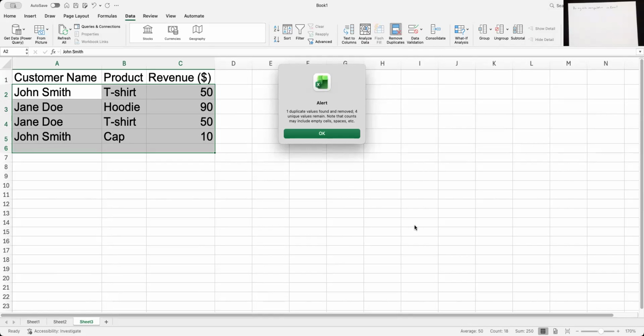4 unique values remain. If I had date and time stamps on any of this data, maybe John came back and bought another shirt, then I would be able to say, no, those are still unique, leave them there. But just from this set, this is important because merged databases and combined sources are an easy way to have repetition, have fallacious data, and have something look like it's happening far more often than it really is.